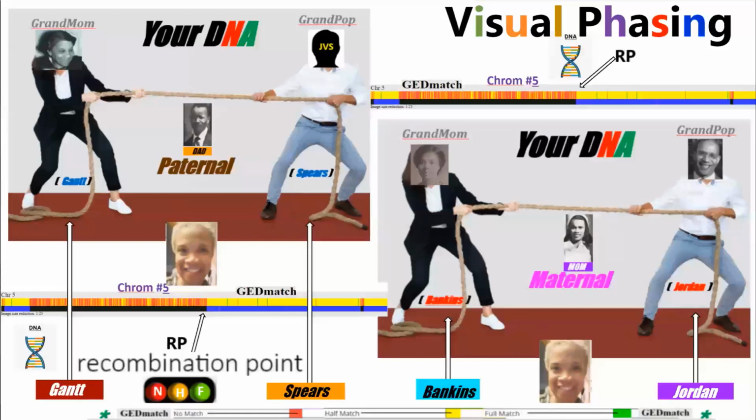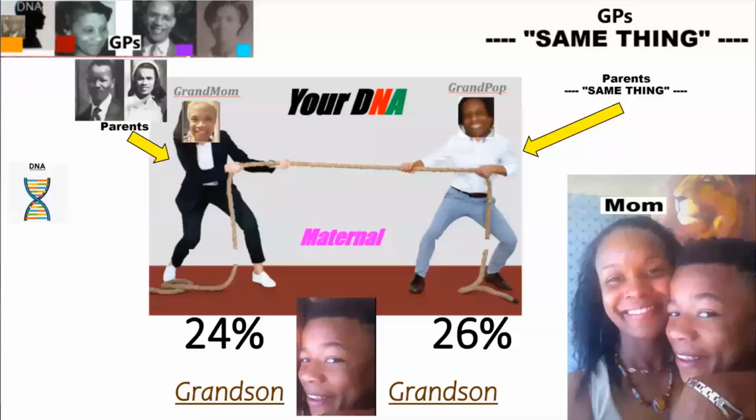And it's because at the grandparent level, there's a tug of war going on. And these grandparents are struggling as best they can to work through their parents to get as much of their DNA from them down to the grandchildren. And they're doing this at the expense of their partner. So in any given instance, you've got a grandmother on one side, you've got a grandfather on the other side that's doing the same thing. And that's the nature of how this works. So in this case, that's why you're getting a 24, 26% breakout.